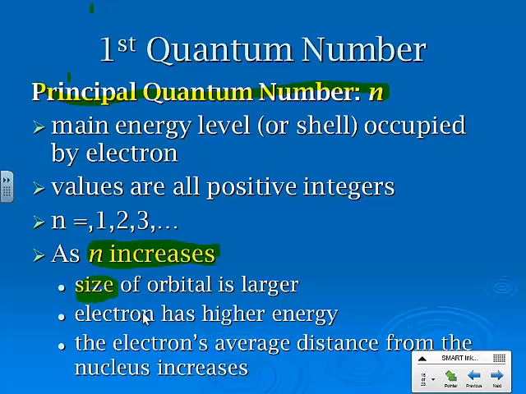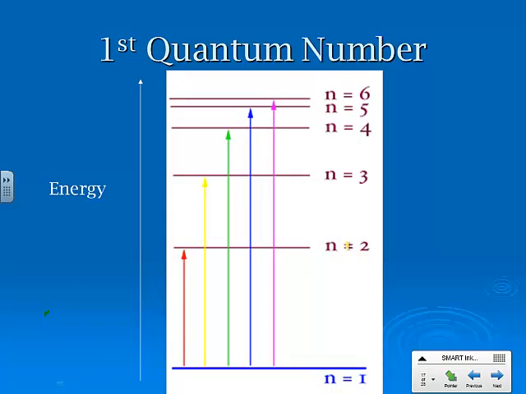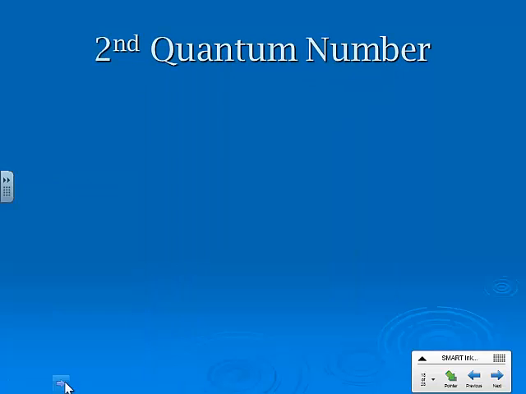As n increases, a few things happen. Number one, the size of the orbital gets larger, the electron has higher energy, and the average distance from the nucleus increases. Okay. Now, again, this just shows us here that there are different separations between the energy levels, but they're whole numbers and they're not equal distance apart from each other. Okay, again, if you think about it, purple light has the highest energy, so making a drop from 6 to 1, the difference would be purple light. Then you've got red, green, yellow, and red, which all have decreasing amounts of energy. It's that whole inverse relationship we saw earlier. But they are fixed amounts.